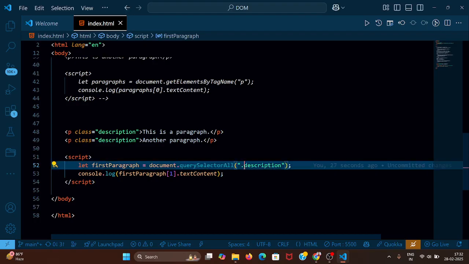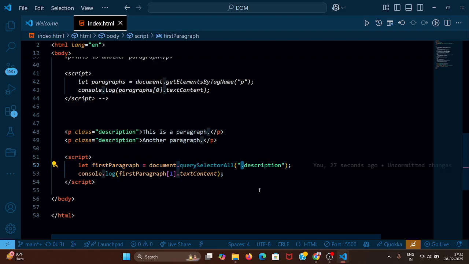Note here that whenever we want to target a class name, we have to mention a dot, then the class name. That represents that we are selecting all the elements with class name description.